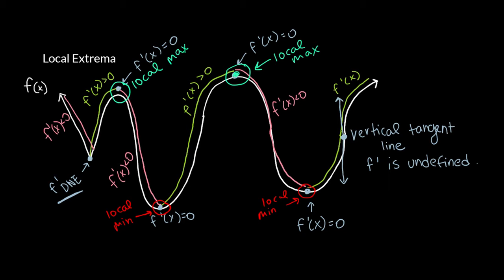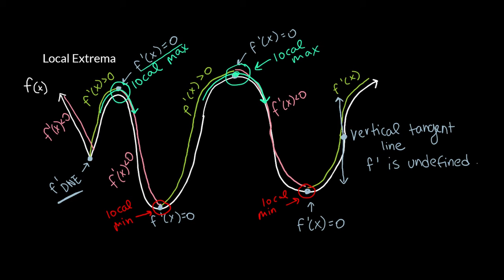So what we're going to be exploring in this module is how the derivative affects when we're going to have a maximum or a minimum. And if you just observe from this graph, the times that we have a maximum, well, first the derivative is equal to 0. And then also our derivative is switching. As we approach the maximum, it's switching from positive, right here it's 0, and then it's negative. So a maximum is happening whenever the derivative is positive to the left of the point, 0 at the point, and then negative to the right of the point.